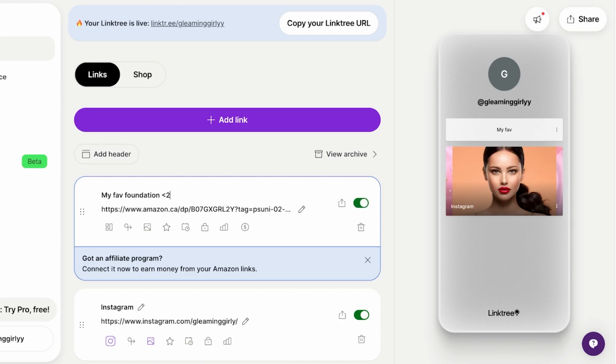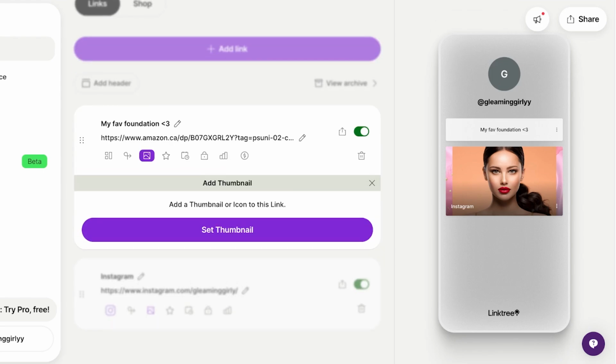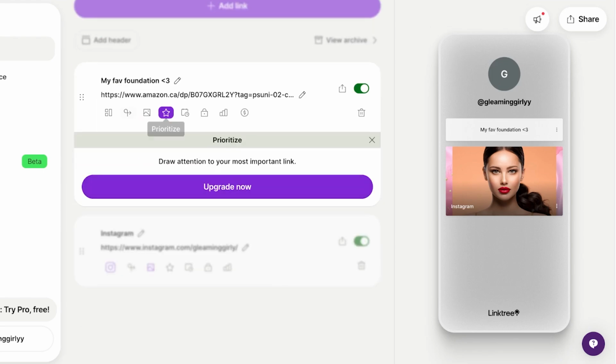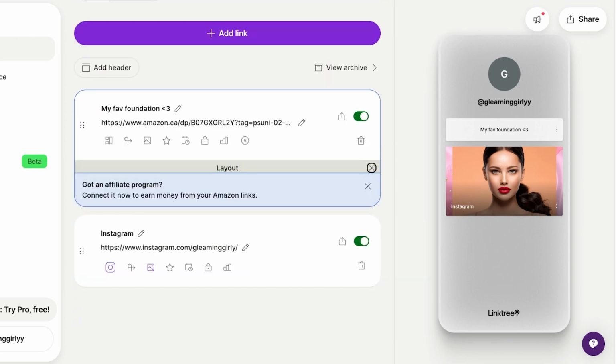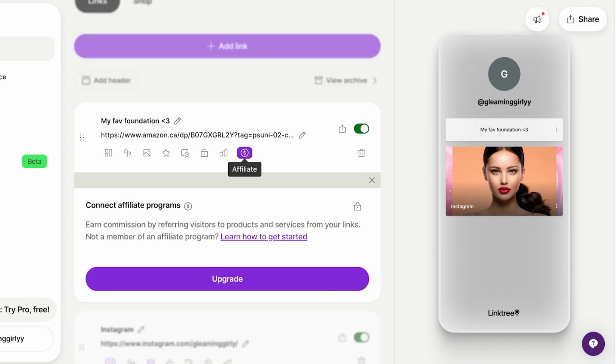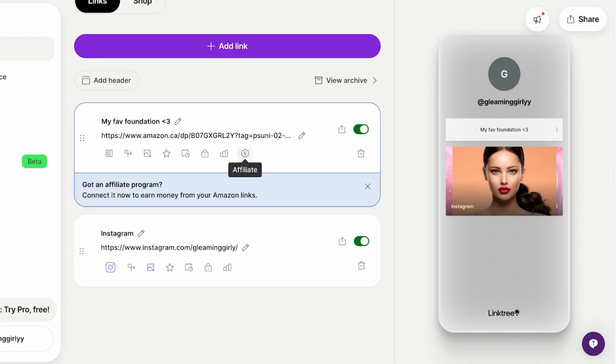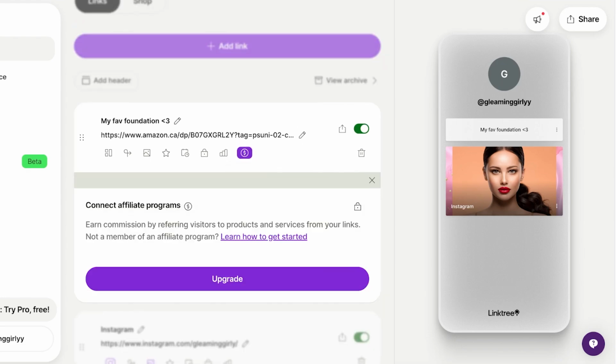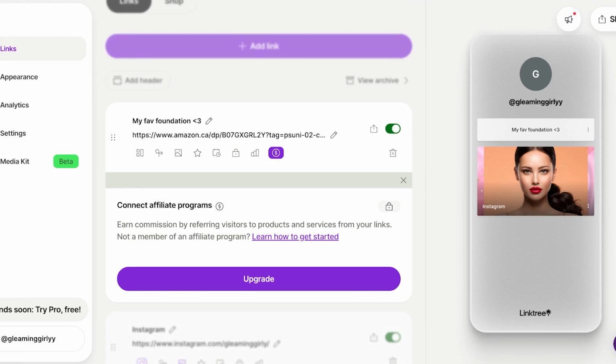can add a heart, I can add emojis, you can also schedule certain links, you can add thumbnails, you can prioritize certain thumbnails, but most of these features are paid. You can also add affiliates, but you do have to mention affiliates when you are using them. So because this is a premium feature, just add brackets and write affiliates in it. That's all you have to do to make sure you are complying with disclosure agreements and terms.